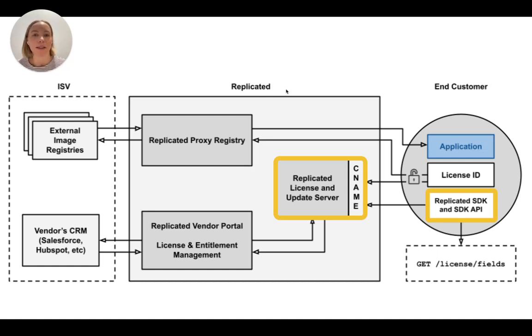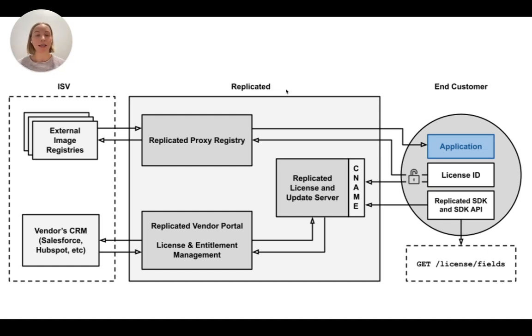After your application is up and running in the customer's environment, the Replicated SDK communicates with the license server to get up-to-date customer license information during runtime. You can also use the in-cluster SDK API license endpoints to get customer license information on demand. This can be useful for programmatically enforcing or reporting on license agreements, such as tracking product usage in order to share those insights back to your customers.